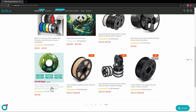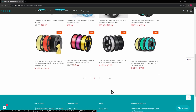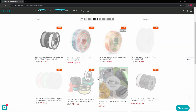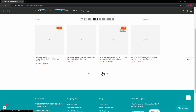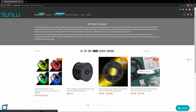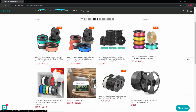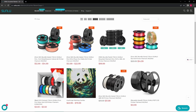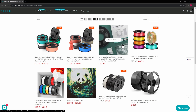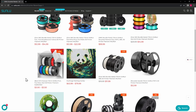One cool thing is they have recycled filament — PLA, silk, ABS, PETG — for about $11 a roll. They also have wood filament, shiny colors, TPU, glow-in-the-dark filament, and gradient rolls like we saw in the live stream. There are good starter packs if you want a whole bunch of rolls at once.